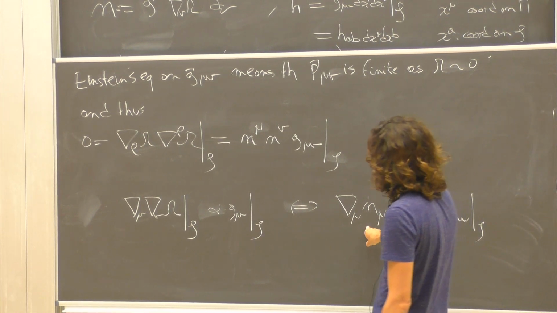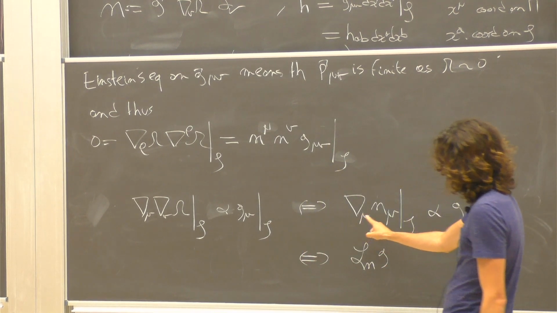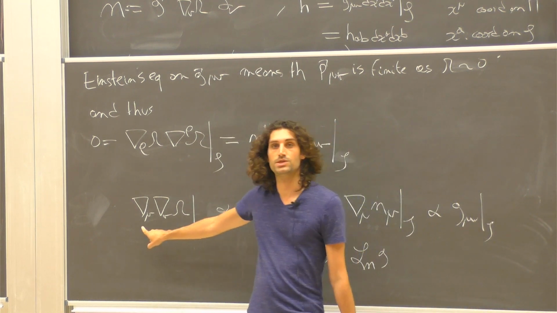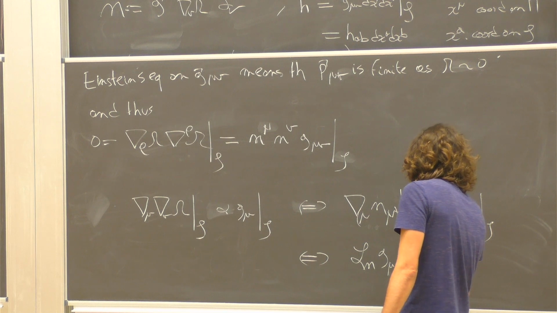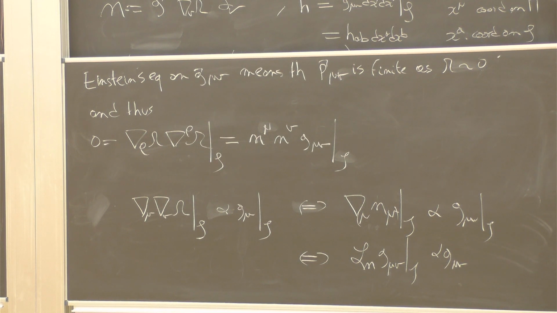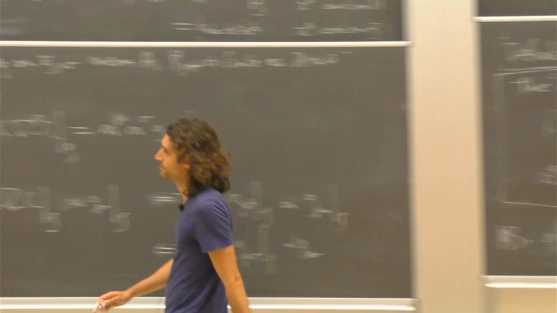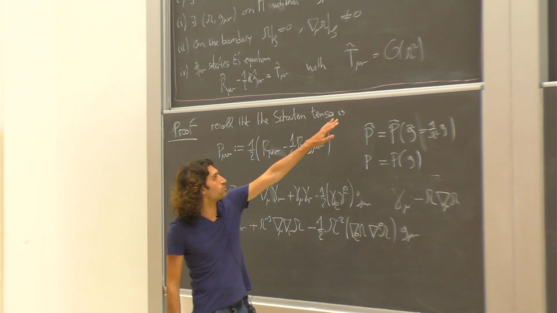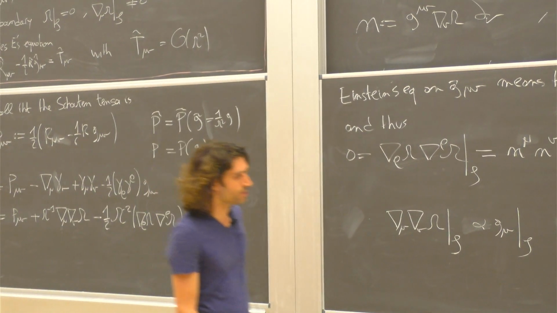Now this can be rewritten by saying that the Lie derivative of the metric in the normal direction, because I can symmetrize for free since we can already see here that this is symmetric. So this is the same as this guy, which is the Lie derivative of the metric. So the Lie derivative of the metric at scri is proportional to G mu nu. Here I'm really still working in the spacetime indices, but you can easily convince yourself that if you reduce it along scri, you get this second property. So we see that these first two items, which are the definitions of this universal structure, really just follow from the fact that this object should be finite at scri. I'm not even using completely the full assumptions that are there. It's really the requirement that this guy cannot diverge.